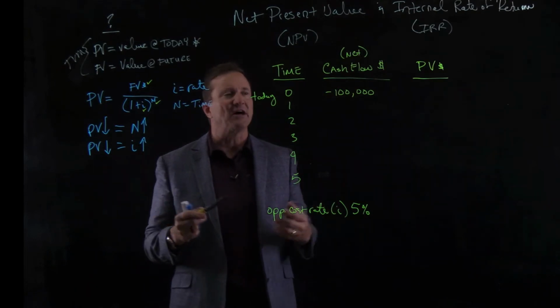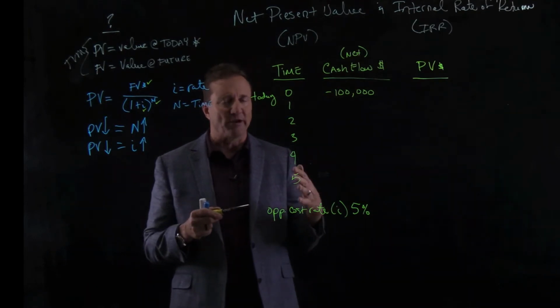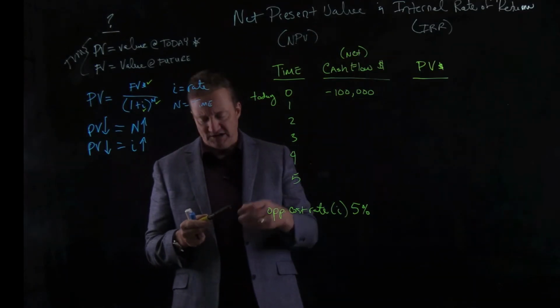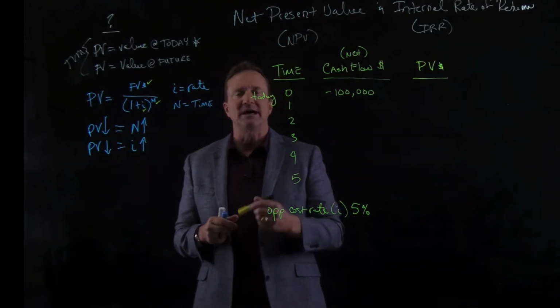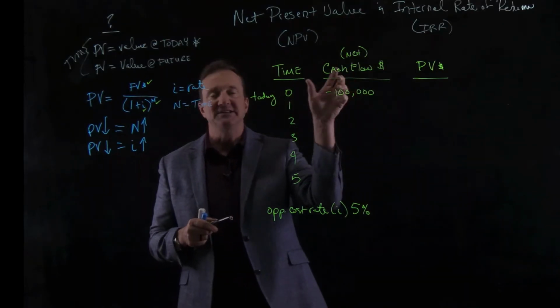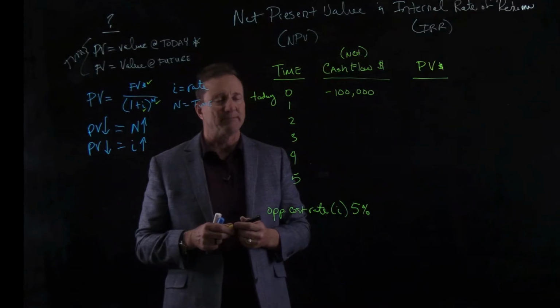But I just want to go through the concept. What does it mean? Because that's important. How to calculate it, I'll show you that too. So I've already calculated these numbers, and in year zero, time value today, you pay out $100,000 in cash to get these grain bins built, for example.